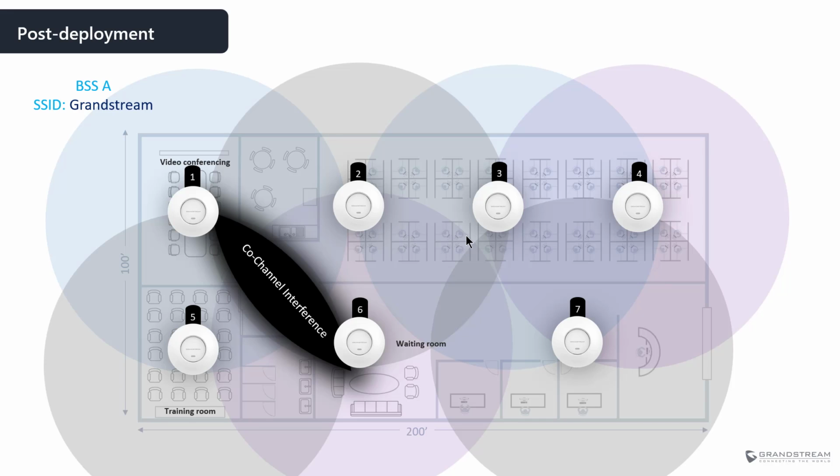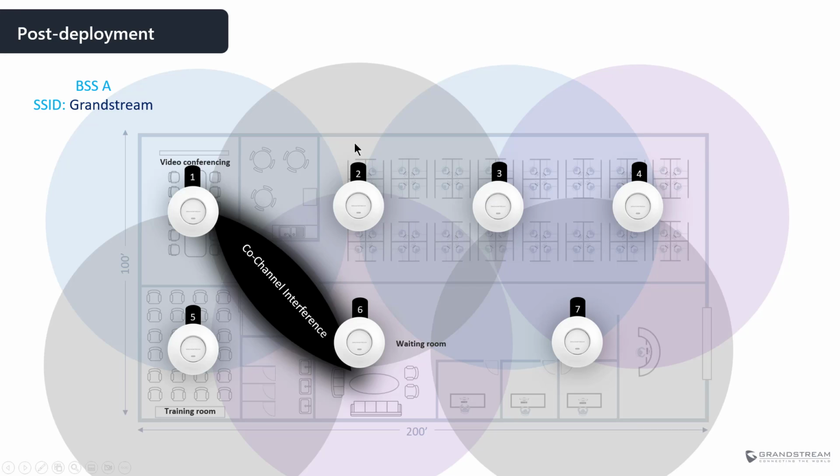So to use the same floor plan that we talked about earlier, we deployed the access points, and as you can see, all of them are using the high radio power. Here we are using the 2.4 gigahertz channel just for illustration. So we have 3 non-overlapping channels, and each channel is represented by a color. So what happens here is that access point 5, 2, and 7 are all transmitting over the same channel. We can say, for example, channel 6 or channel 1.